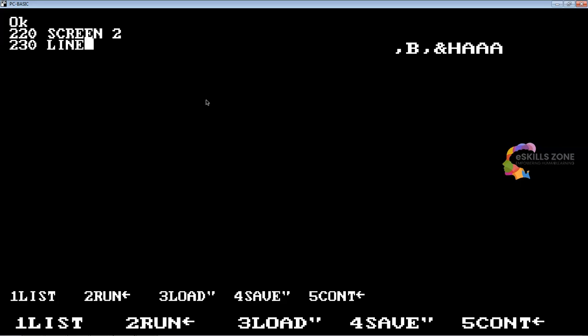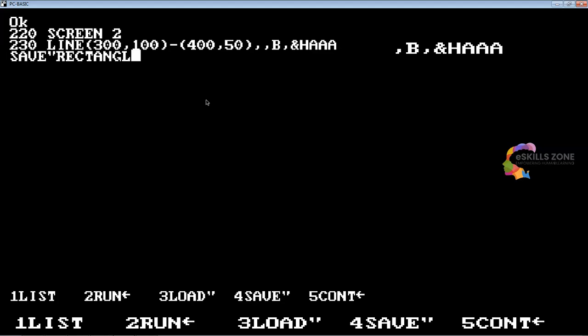Line 230, the line statement is used with the coordinates 300, 100 minus 400, 50, and then comma B comma, and sign H AAA. I'm gonna press the F4 key and type the name as rectangle.bas. I'm gonna press the F2 key.